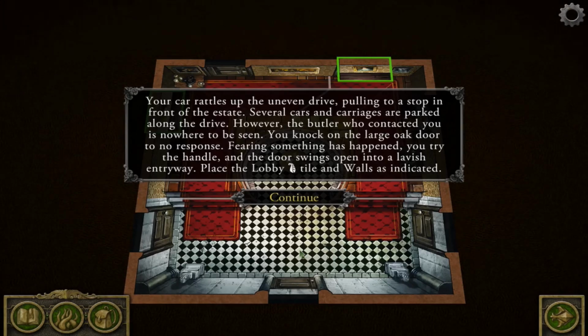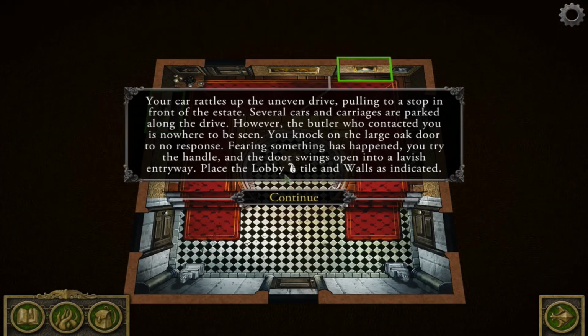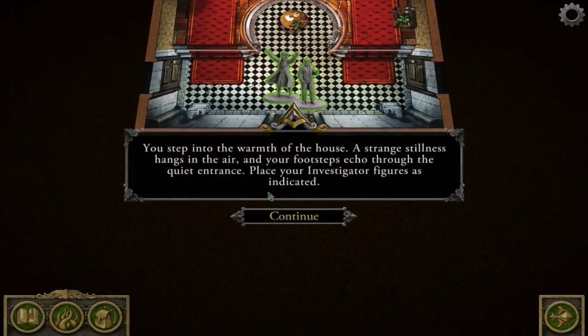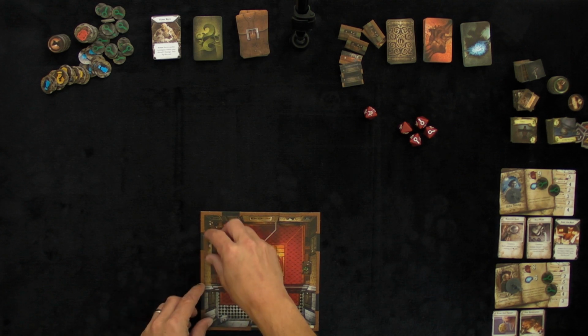Your car rattles up the uneven drive. Pull to a stop in the front of the estate. Several cars and carriages are parked along the drive. However, the butler who contacted you is nowhere to be seen. You knock on the large oak door to no response. Fearing something has happened, you try the handle, and the door swings in to a lavish hallway. Place the lobby tile and the wall tiles as indicated. So we have a wall tile there, so we're blocking this door, like so. And then we continue. Ah, another wall tile there. Missed that one. So we block off this door too.